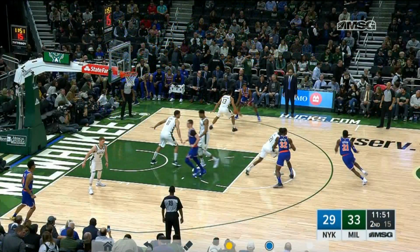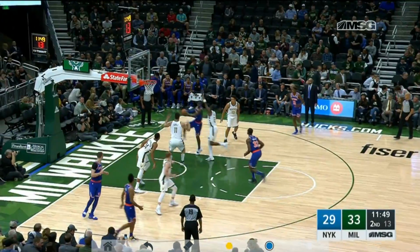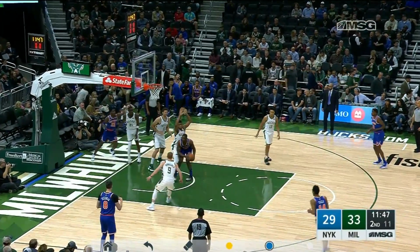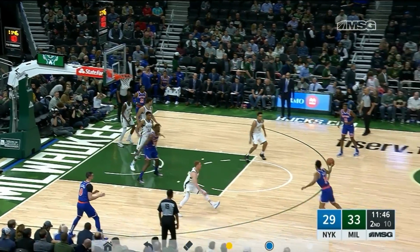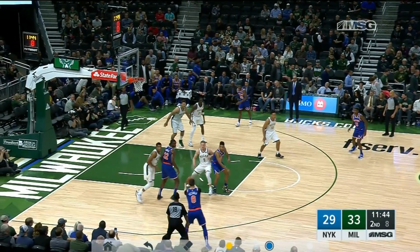All right, well, some changes you can make in the starting lineup might include Mario Hezonja, a former lottery pick and a guy that made a case for minutes as he had himself a very strong game off the bench. What was he doing so well? I just liked his aggressiveness. That was the key. You know, when you're a scorer, you need to get volume shots up. You need to get looks at the basket. Now, this is good ball movement from the Knicks. Vonleh doesn't force it. Trier gets it to the open man in Hezonja, and he had made a few threes.